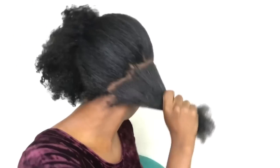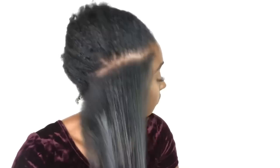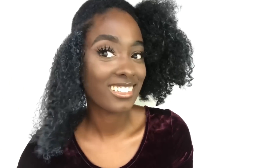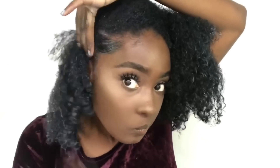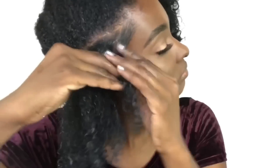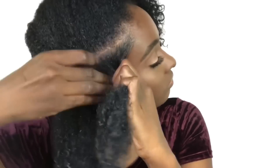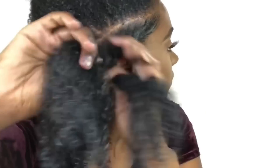This is going to be a protective style. I'm going to apply more Hair Milk because I love it — it's literally my favorite product out of the entire line. It just moisturizes and detangles your hair so easily. Going in with the Edge Control Gel just to make my edges smoother, you know how people do with the braids. This is going to be a flat twist protective style, so I'm going to do the flat twist method all across my head like braids.